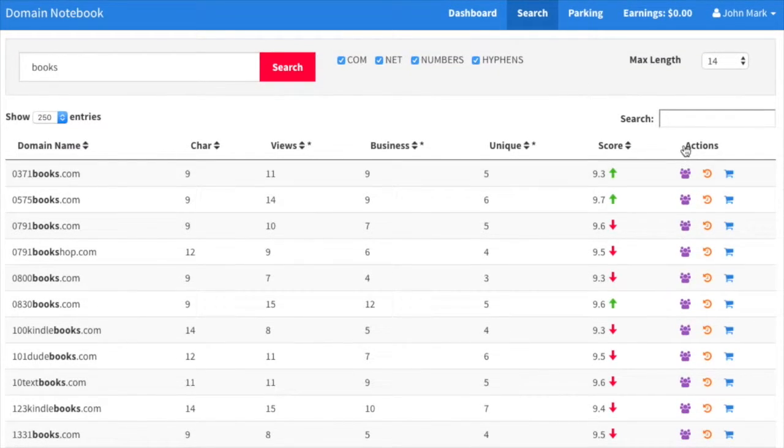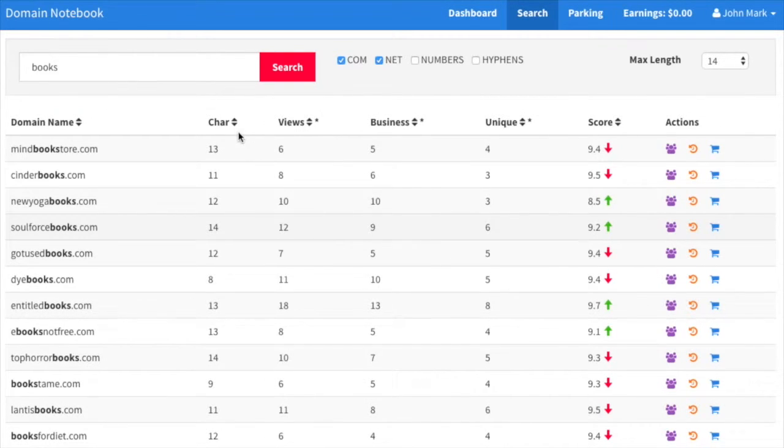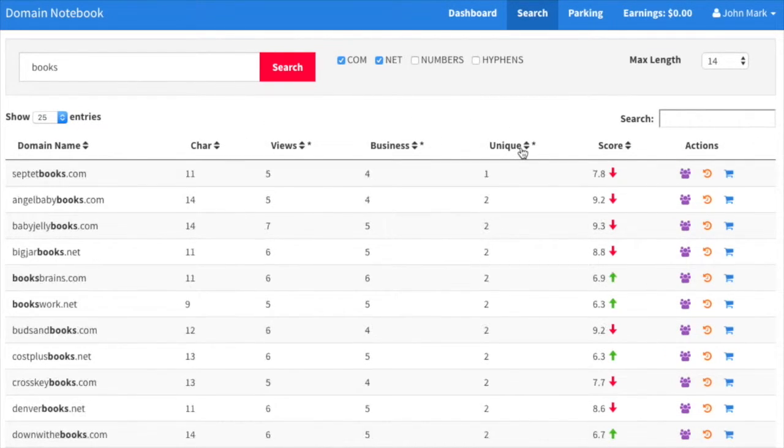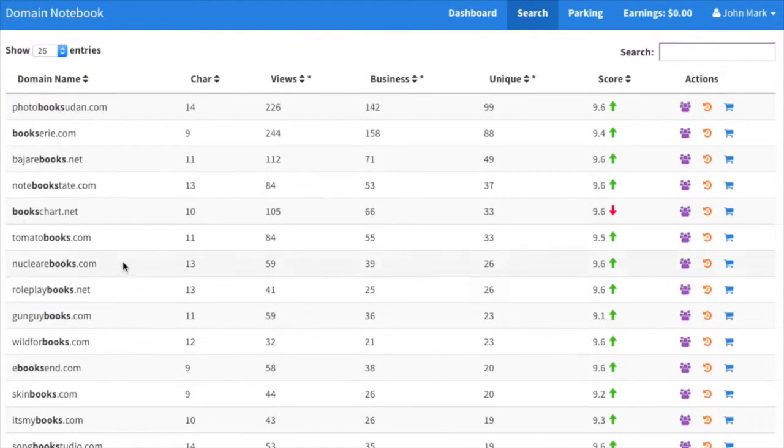So then we have the actions icon over here, and we have 3 different options. So if you find a domain name you're interested in, let's do another search. Let's get rid of numbers and hyphens. Let's do a search for books. Let's look for a good domain.